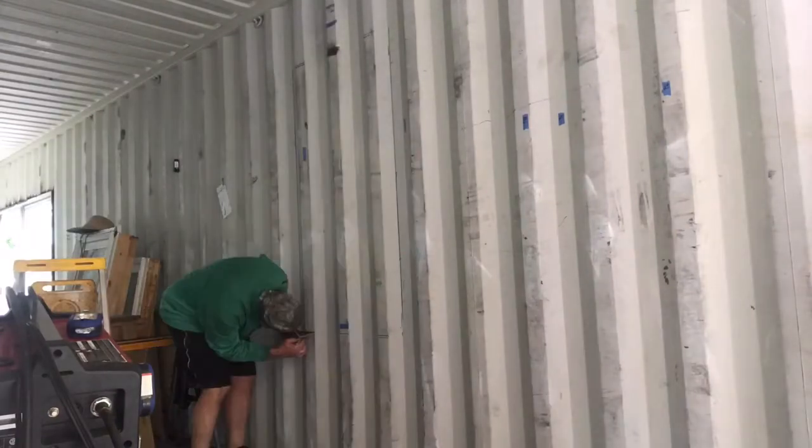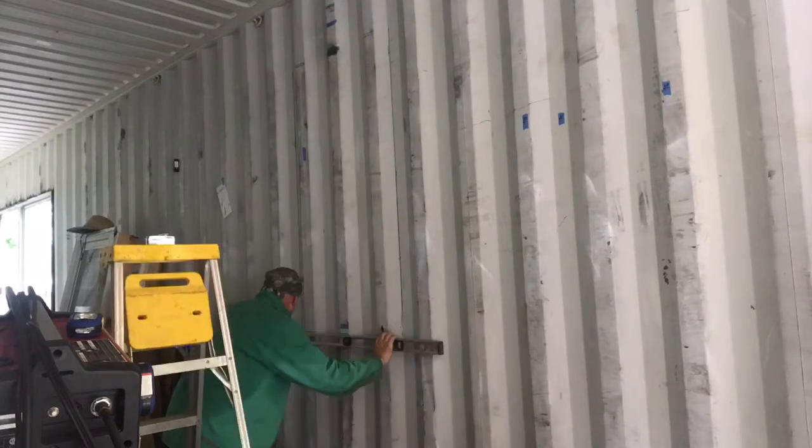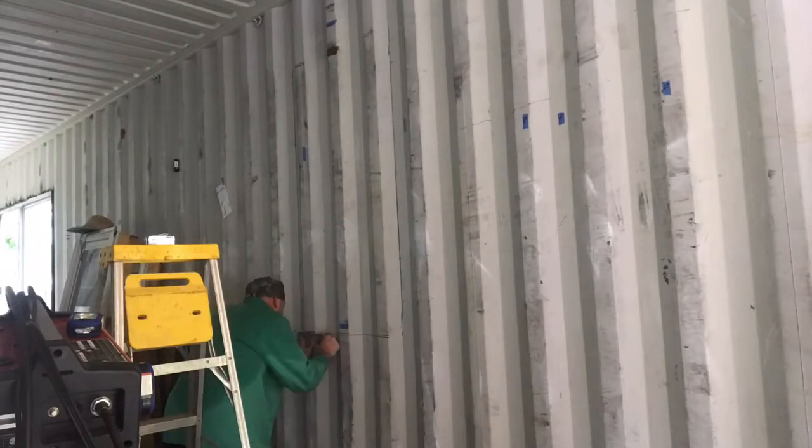And then a little bit later on, you'll see me take a piece of cardboard and connect where the concave part of the container wall is so that everything is drawn in.